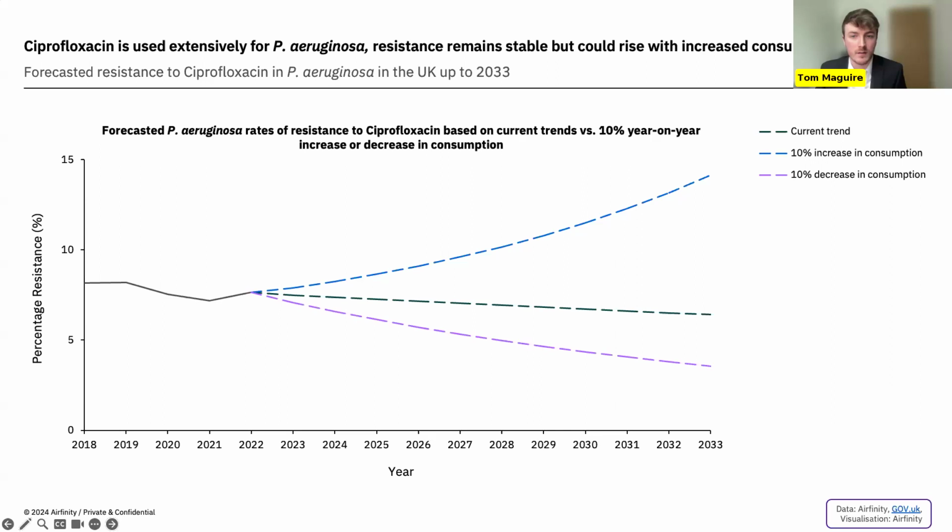So this is a small selection of our AMR work. We're also performing similar analyses for the WHO high priority bacteria and in other nations and to other antibiotics, particularly in the US. So as Matt mentioned, please do get in touch if you'd be interested in seeing any of this, or if there are any other further analysis you'd like us to perform based on what you've seen today, or if there's any more information on the modeling used, then please do let us know. So on that note, I'll hand back over to Matt and the panel to go over some of the methods for avoiding these sorts of scenarios.